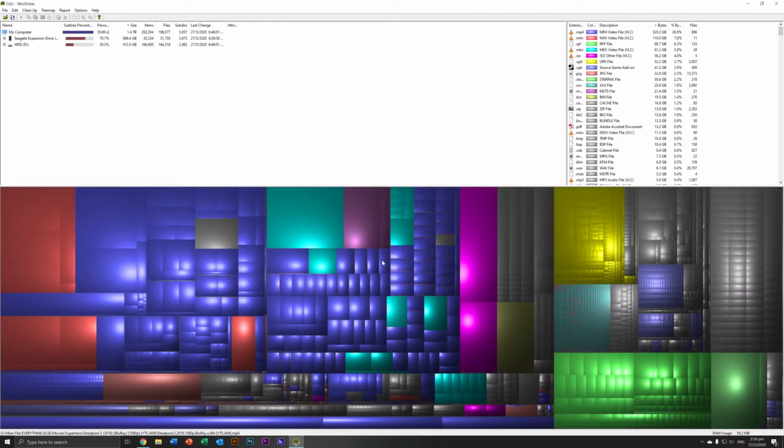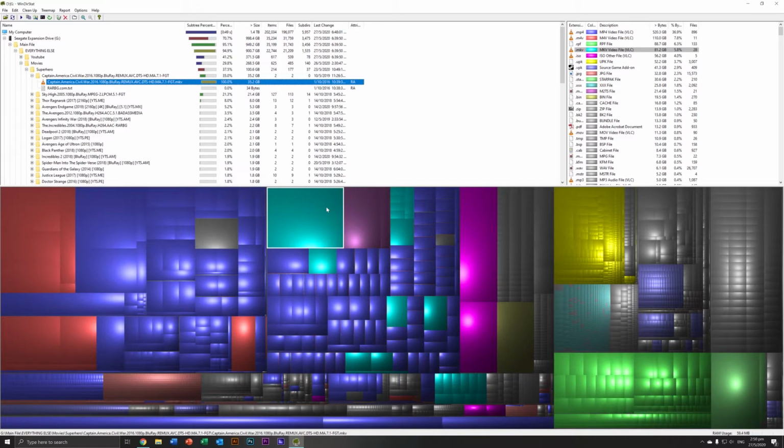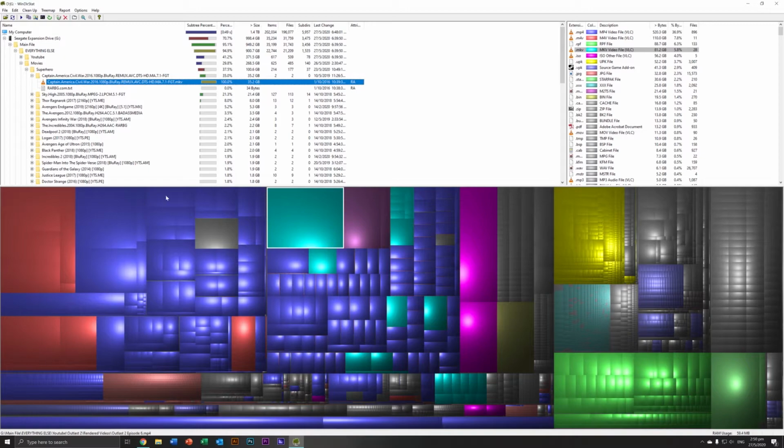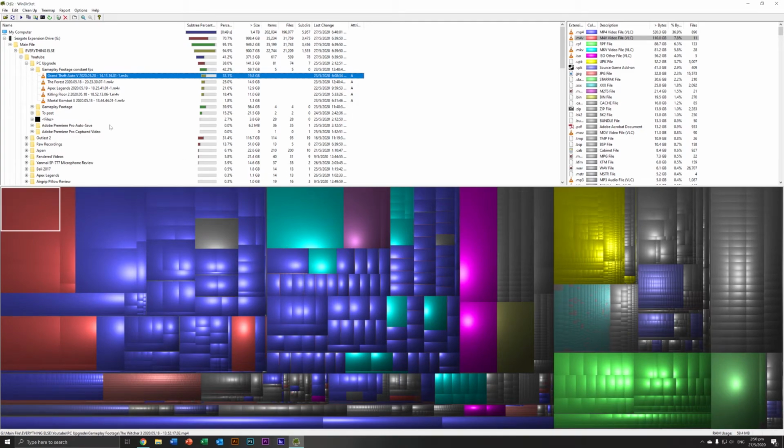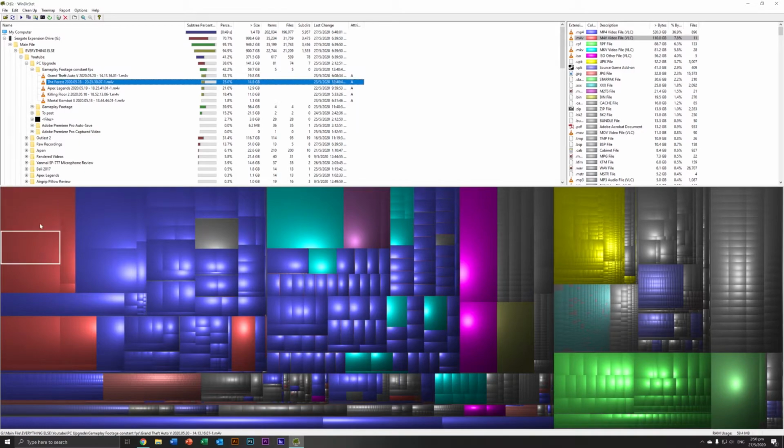And so what WinDirStat actually does is that it is a tool to help you visualize how much space your files are taking up. So for example, if I click on this, I can see that, okay, this is Captain America Civil War, right? And then I can click this and I can see this is Grand Theft Auto. I did a recording of GTA 5, so that takes up some amount of space, and it is color coded also, so you know that this red color is all under this folder.